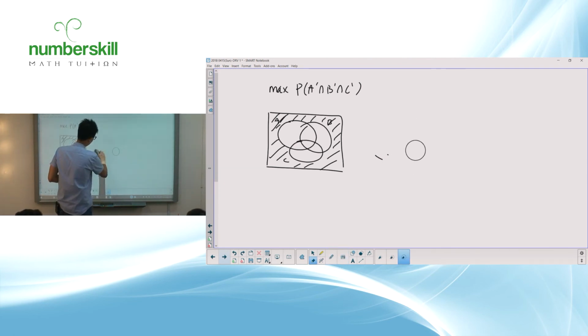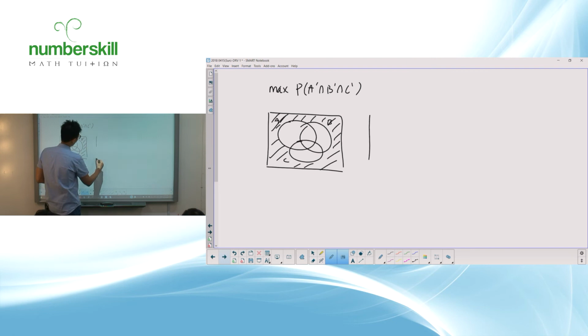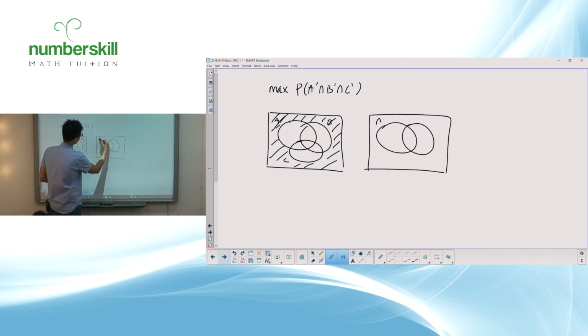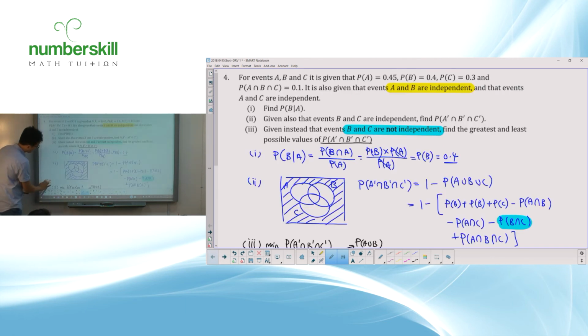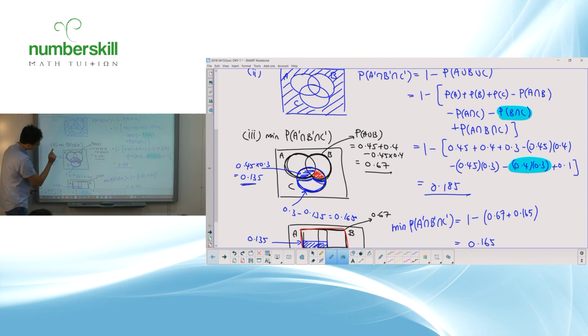So, let's think harder. What we understand is that a few things are still fixed. A and B are still independent, so we understand that this is AB. So this entire peanut, as we know it, is still 0.67. Okay, so that's pretty much alright. Again, if we go back to our analysis here, the red color part is moving yet again, right? It's the only thing that we can change.